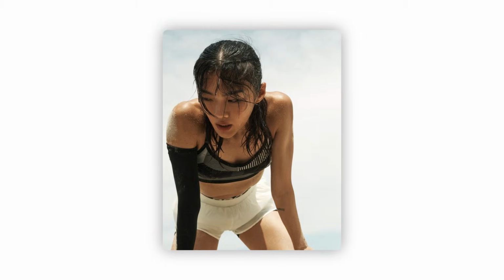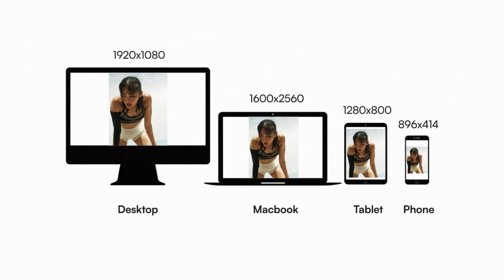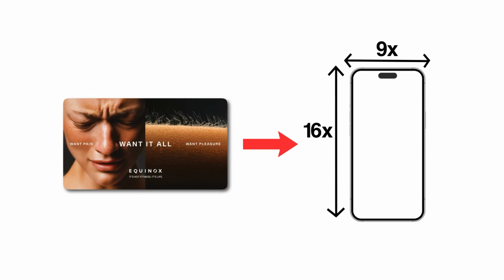Okay, this one is super practical because we've all been there where we have a piece of content that we really love, but it doesn't really fit the different formats needed for all the different platforms. So this fixes that. So you can see that we have a tight horizontal website banner that I found, which I wanted to recreate for a 9:16 mobile format.